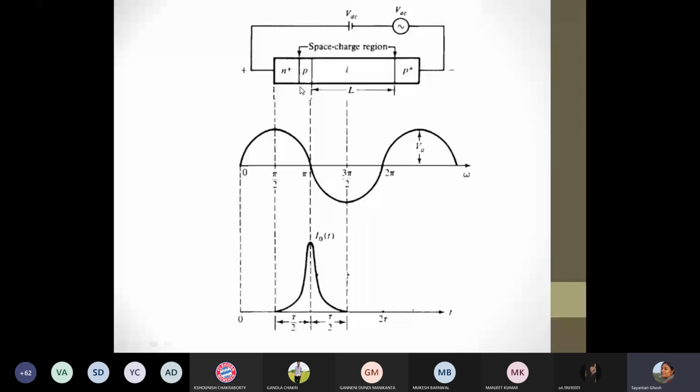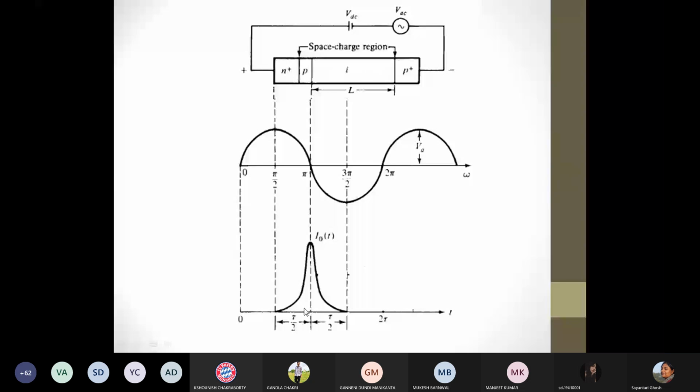By current, I mean the charges per unit time. As soon as the avalanche is occurring, a huge number of charges are being released, and these charges per unit time will give you the current. So this is how the current is getting created internally inside the device. But these charges have to travel through this entire path and reach the other side to actually show you some current if you are connecting an ammeter to the circuit. That will take some time to reach from here to here, because this is a long path and the holes have to travel through this entire path.